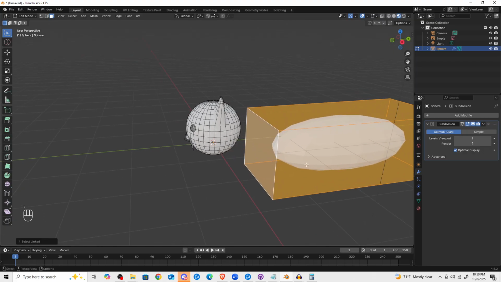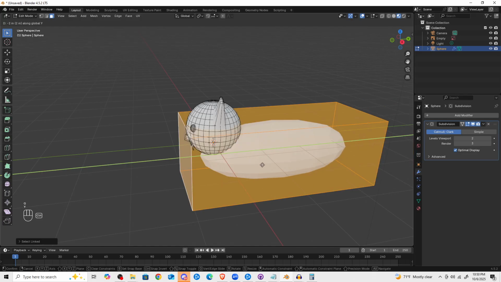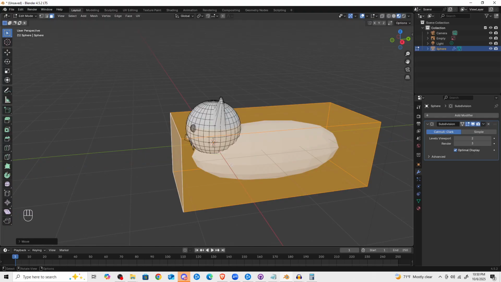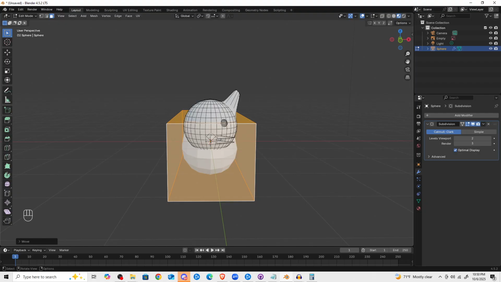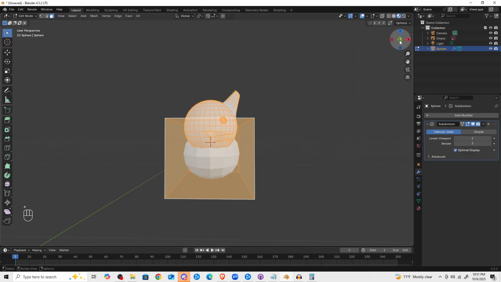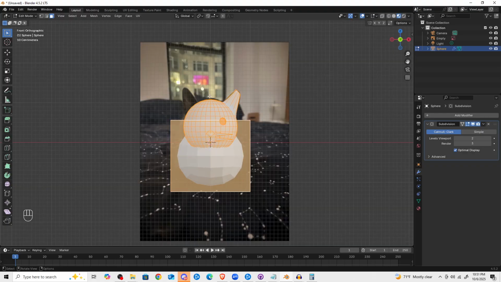Now I think we can take this and move it back. And we can take everything, look at it from the front, and try to select faces, just this half.